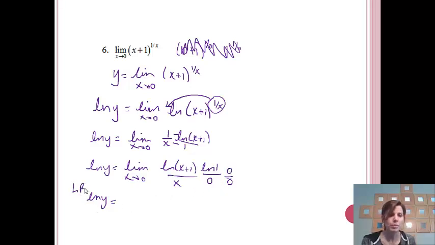So I'm just going to put L'Hopital's rule right here. I'm not dealing with that left side right now. I'm going to find the limit as x approaches 0. The derivative of ln(x+1) would be 1 over (x+1), and then over the derivative of x would just be 1. So that simplifies to 1 over (x+1). Now if I go to plug in 0, I'm going to get 1 over (0+1), which equals 1.